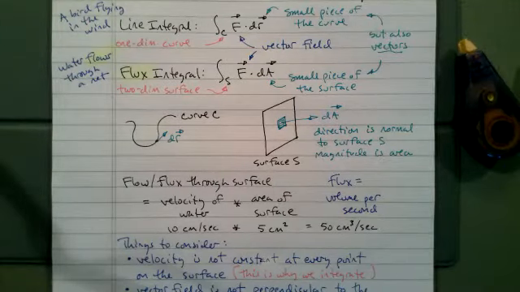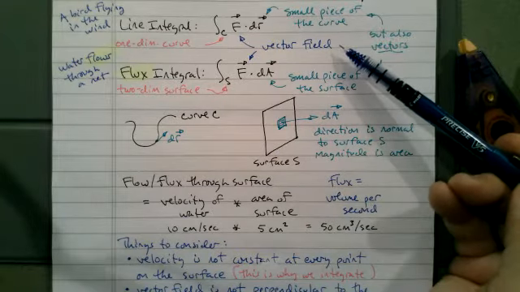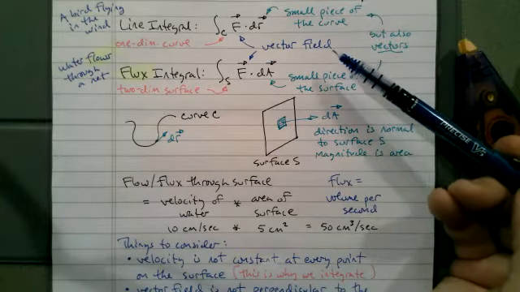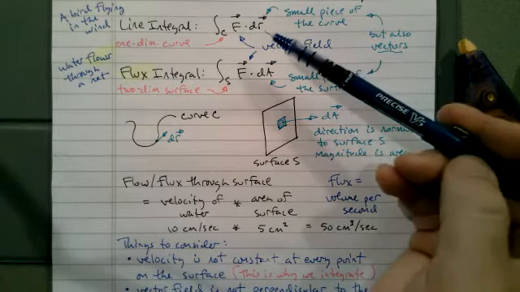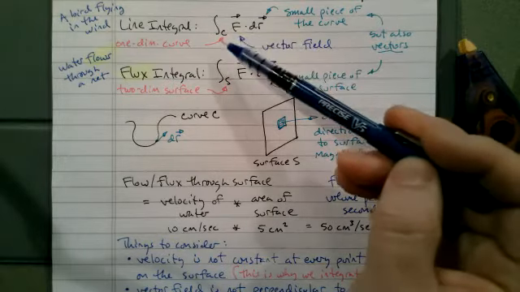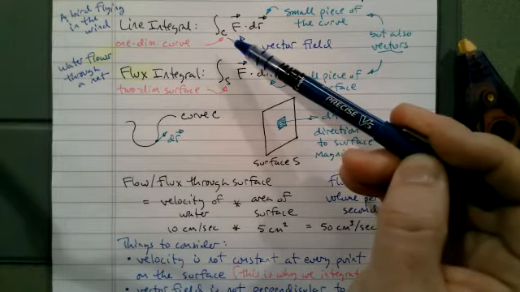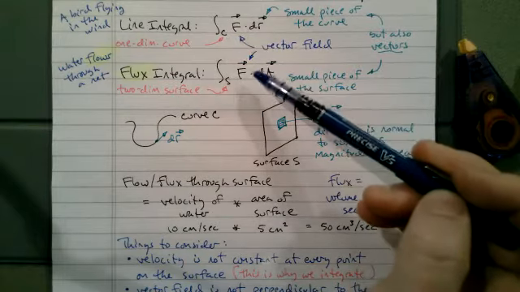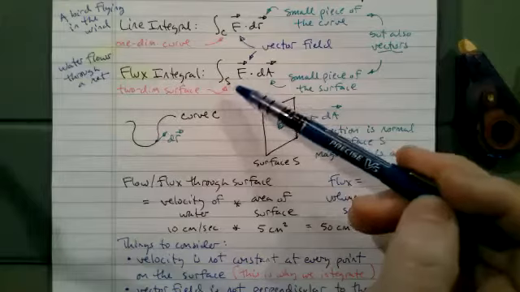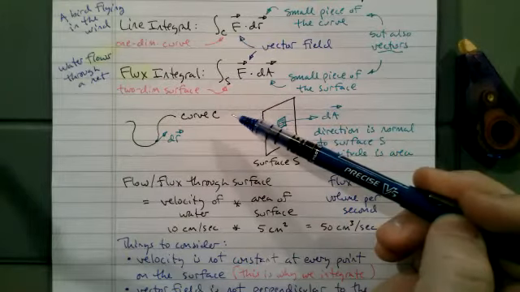Today we want to expand on our idea about a line integral, and we want to upgrade it to a flux integral. In a line integral and a flux integral, we're integrating a vector field. So in both cases, we are integrating a vector field. In a line integral, we're integrating all the vectors in the vector field along a one-dimensional curve, whereas in a flux integral, we're integrating the vector field at every point on a two-dimensional surface.